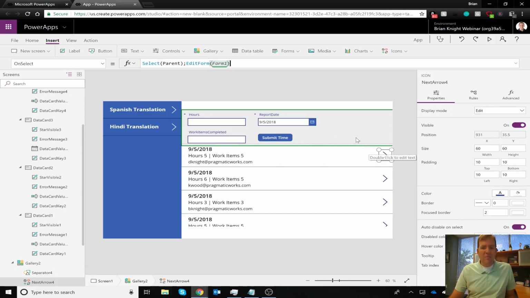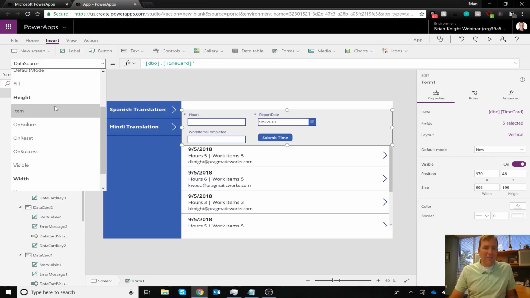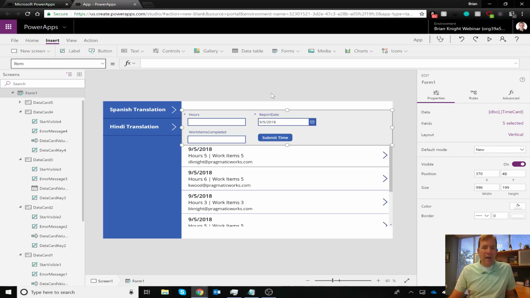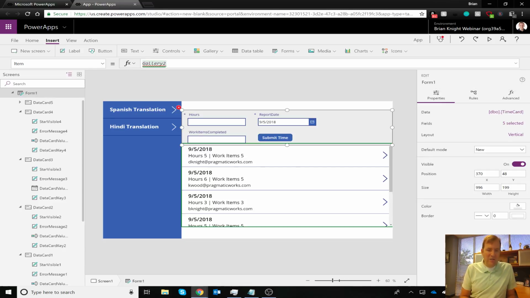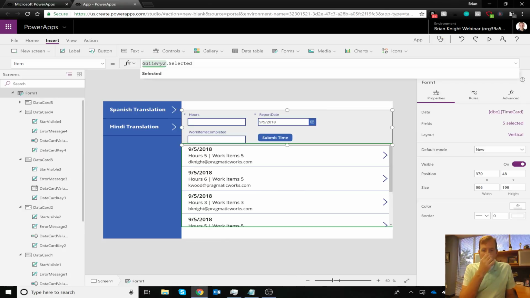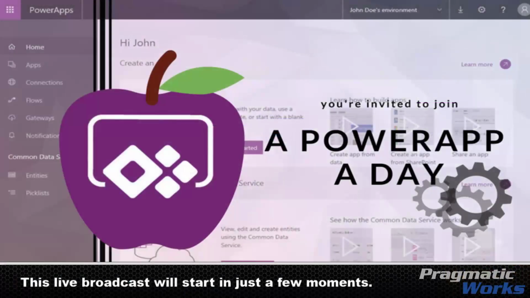and then up top now that I've specified the form mode to be edit, I need to change the item or the data source now to be the item property to actually be the item I care about. So the item I care about in my case is going to be, I think it was a gallery called, it's called gallery, a bad name here, gallery2.selected. So by doing this now, as I select this guy right here, it puts the value of 5 and 5 in. I can then change its value from 5 to 50.